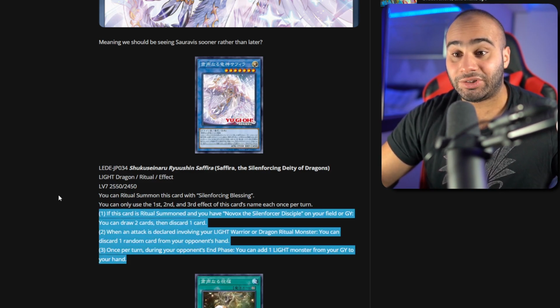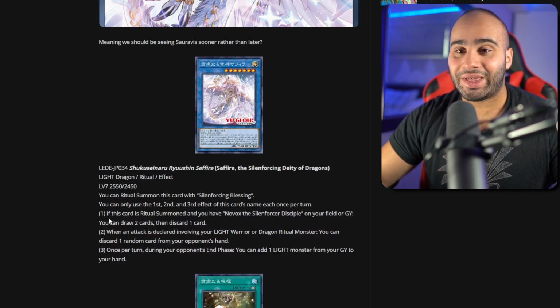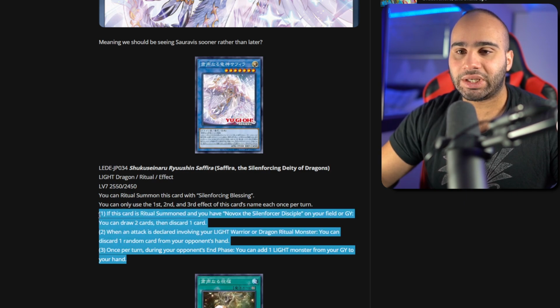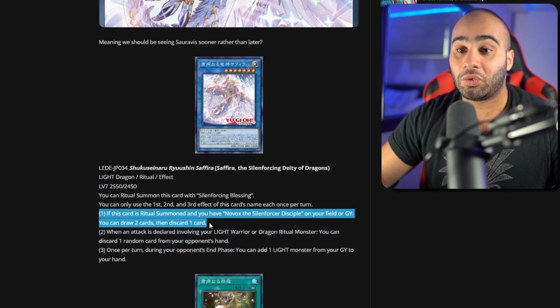Again, a card that can do 3 things is very nice, unlike Saphira, which only does 1 thing. The original one, the level 6 one. Because Saphira makes you choose between 1 effect per turn and only once that turn. Whereas this one, no. You can use that effect right away, and then that effect also right away on the battle phase. And then that effect on your opponent's end phase. One monster can cycle through 2 effects, almost permanently, while it's on the field. And then this effect, it's only when it's ritual summoned.